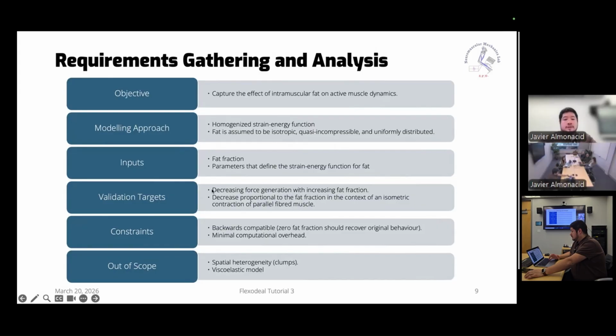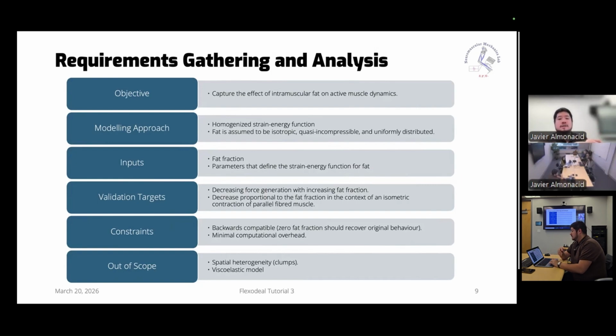But also, when you think about a new feature, you should also be thinking about how you are going to validate that. How are you going to test that, right? That's how you narrow down the scope of the things that you want to do. So for this particular case, we don't have experimental results done in a block of muscle exactly like the one we have here.